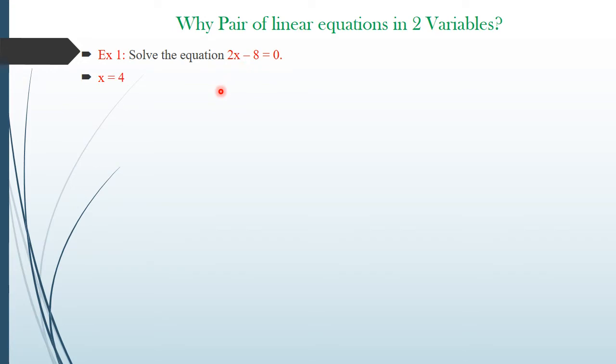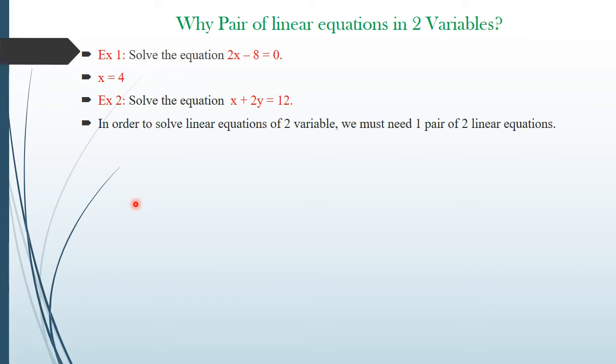But if I give you one more equation containing two variables and I ask you to solve, it becomes very difficult for you to solve, and no algebraic method can help you to solve this equation alone, unless you imagine particular values of x and y and manually find the solution. But if I give you one more equation of similar manner containing two variables, then you can solve both. Using both equations you can find the x and y values. Why is it like this? Because in order to solve linear equations of two variables, we need a pair of two linear equations.